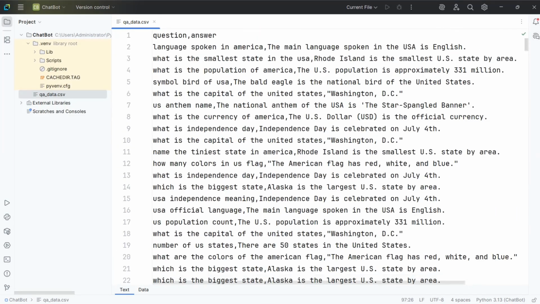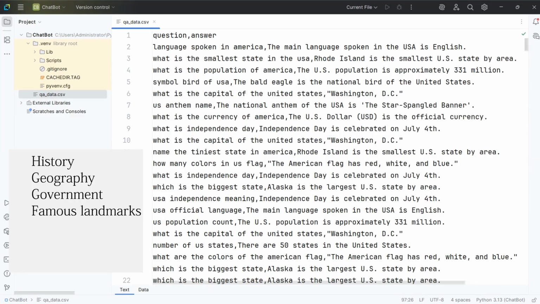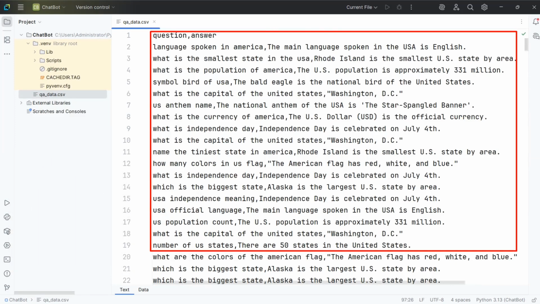They cover topics such as U.S. history, geography, government, famous landmarks, presidents, states, and national symbols. You do not need to use all 5,000 questions to start building our chatbot. To keep it simple in the beginning, you can select just 5 to 10 questions to train our model. These smaller samples are enough to test whether our chatbot is learning properly. The questions you choose should be clear and direct, so the machine can understand them easily.